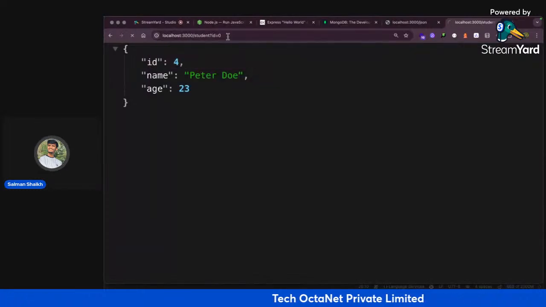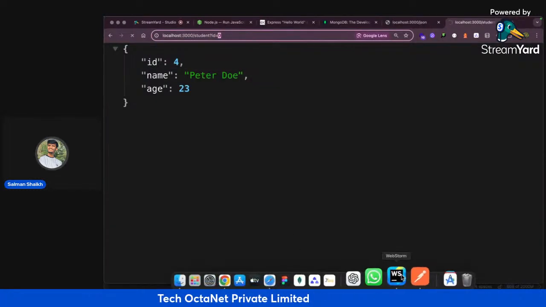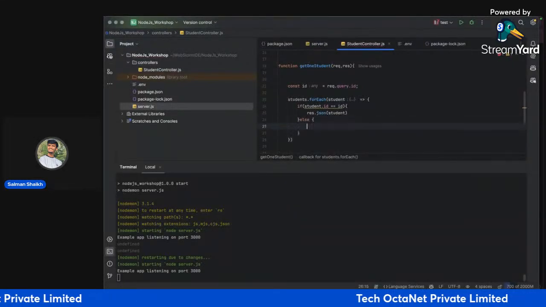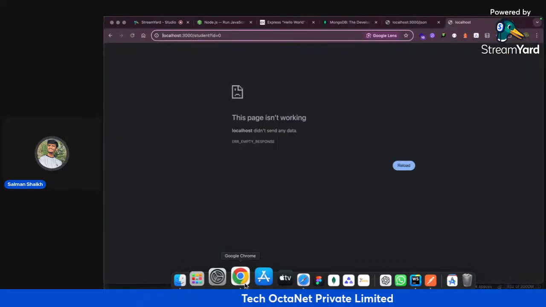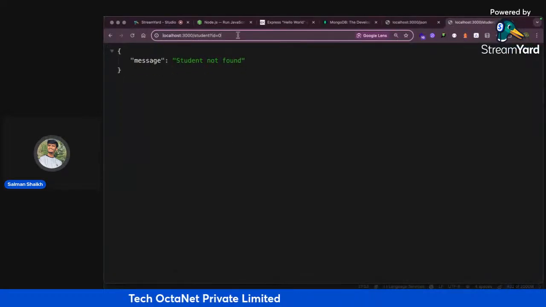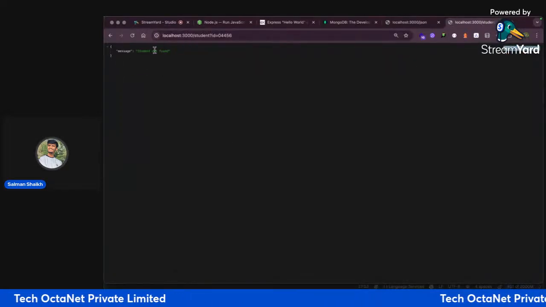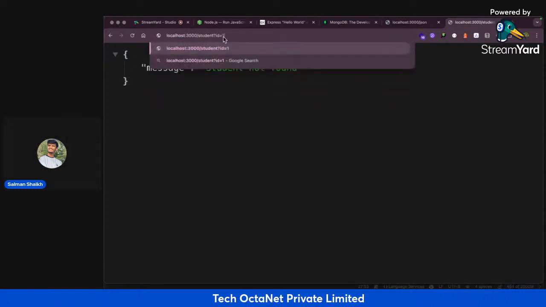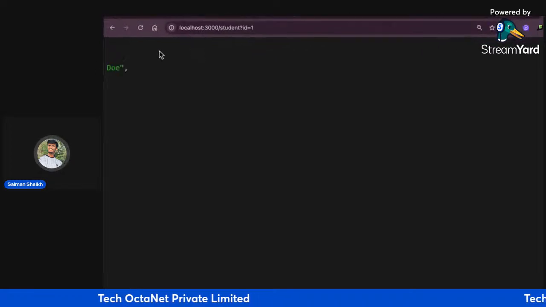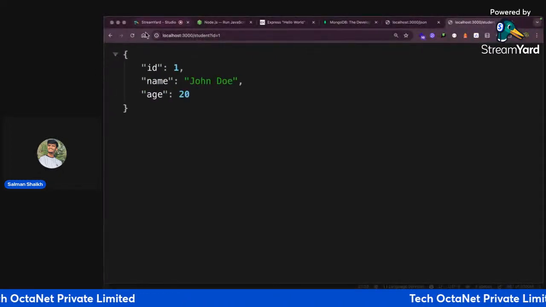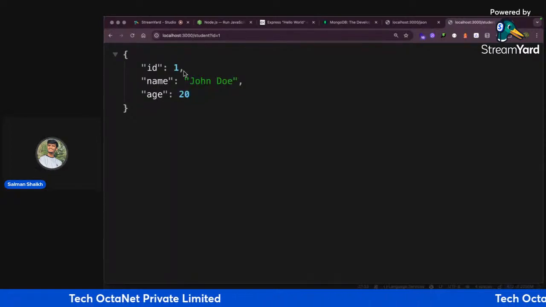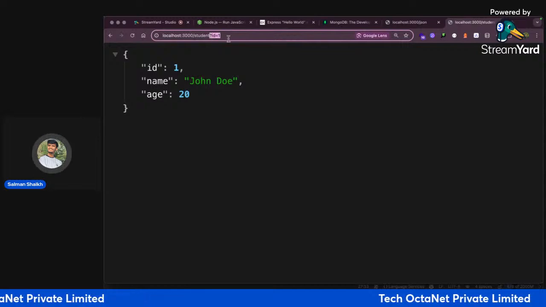If the student is not there, it should return something, that the student does not exist in the database. So what we'll do, we'll add an else. Student not found. So if the zero ID student is not there, if this ID student is not there, it will return student not found. If the student is there, it's going to return the data of the student directly, something like this. So this is how you'll need to do it with the query parameter.